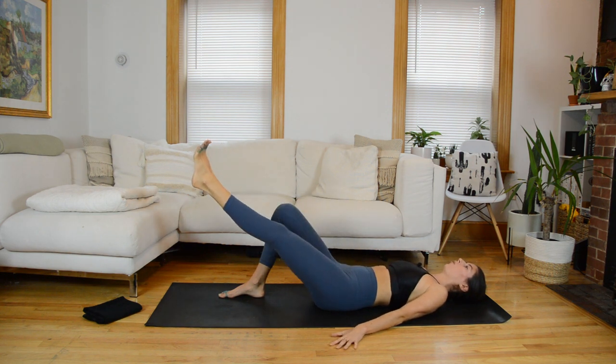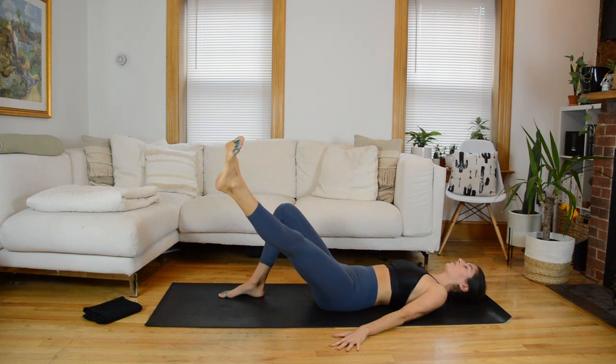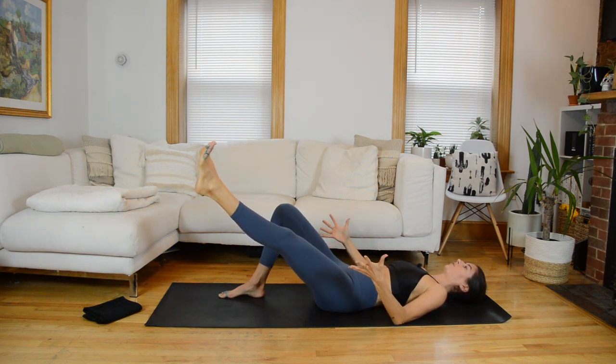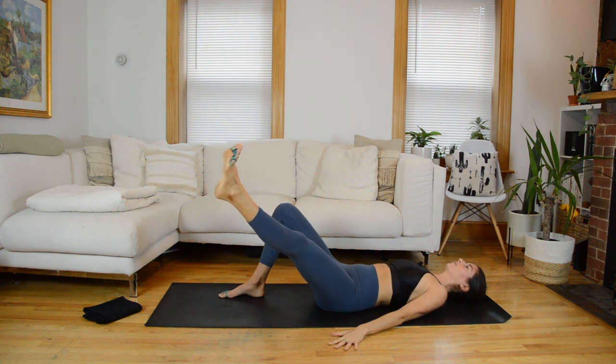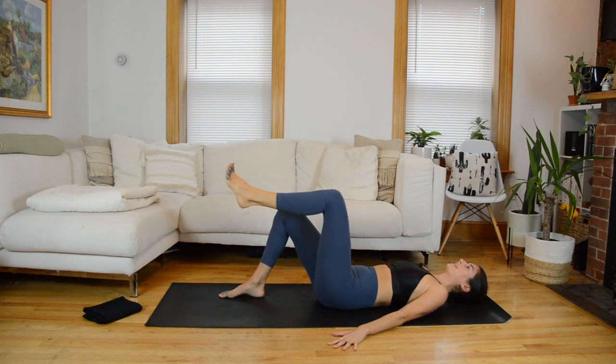Check in on your left knee — is it wobbling side to side? Think about stabilizing through that leg, really grounding down through the foot. Next time you press that right leg straight, hold it elongated. Shift it to the right, then exhale and bring it back into midline. As the right leg shifts to the side, does your left knee want to wobble? Connect into your inner thighs — without actually moving the leg, just think inner thighs engaged. Three more. Last time — bend the right knee in.